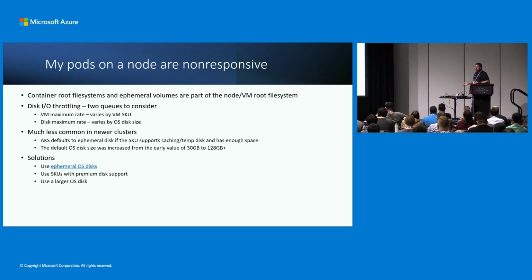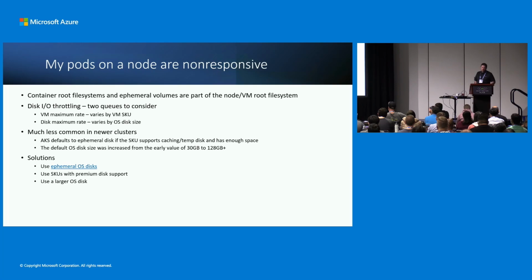And the ephemeral cache storage space has significantly higher performance than network-backed storage in Azure Storage. So as long as that's available and has enough space, we will use it. Typically on any of the bigger, higher performance SKUs, that's going to be available and used, unless you've resized your OS disk to be larger than it can take. Additionally, we have bumped the OS disk size to be larger so that you get a bigger disk, which gives you more I/O throughput.